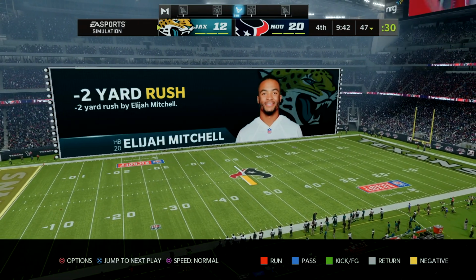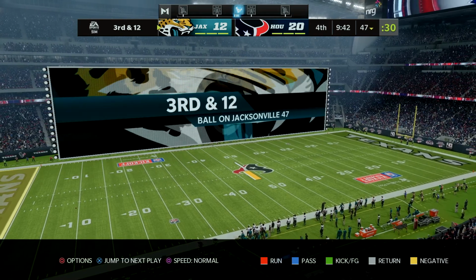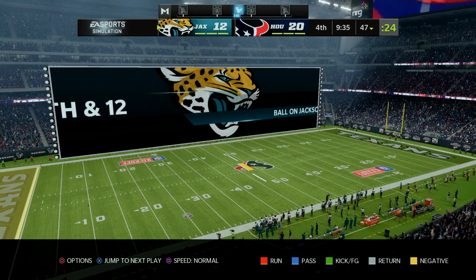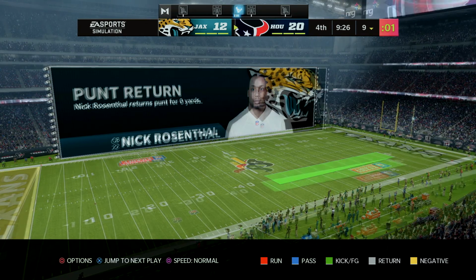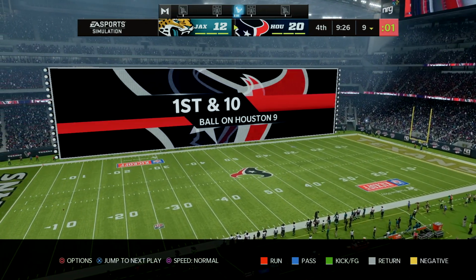2nd and 10, 2-yard loss from Elijah Mitchell. So on 3rd and 12, he throws it away, and then on 4th and 12, they go for it. Never mind, they actually punt it away. I thought they would go for it. Once again, we will simulate this Houston drive just to see if we can burn some clock.